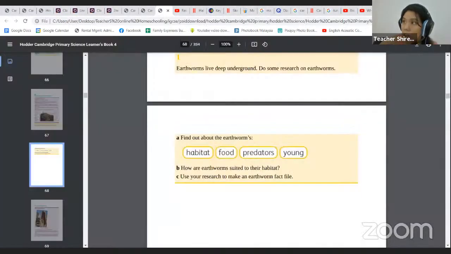How are earthworms suited to their environment? Earthworms are suited to underground because the soil is their food and it doesn't have much sunlight.